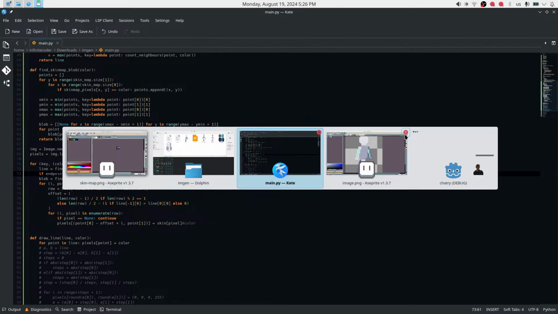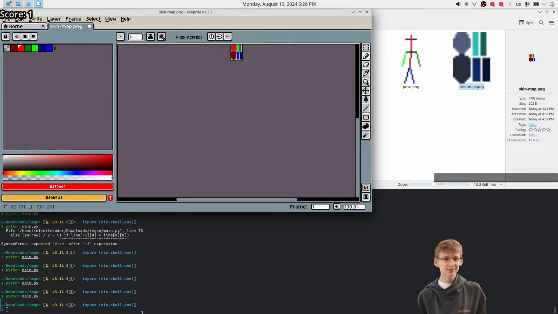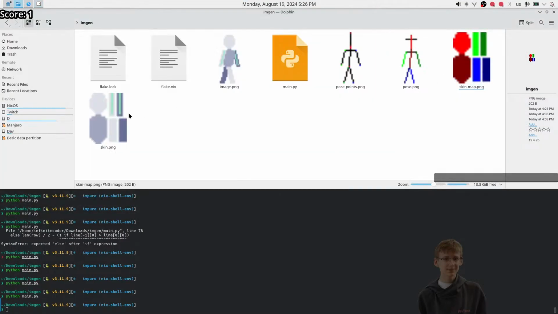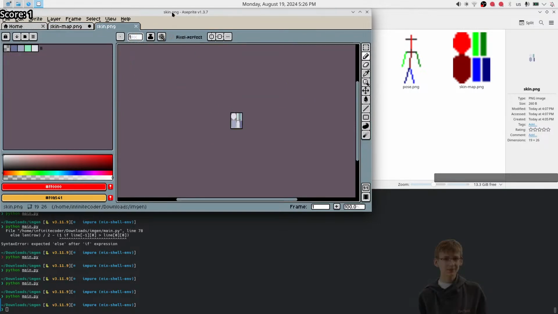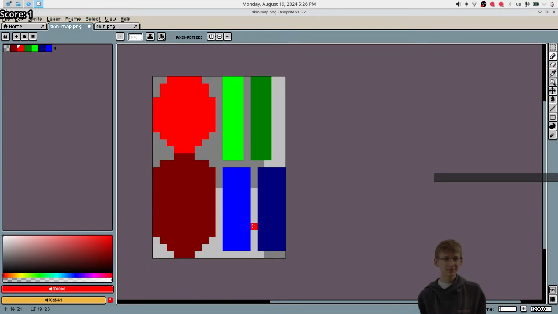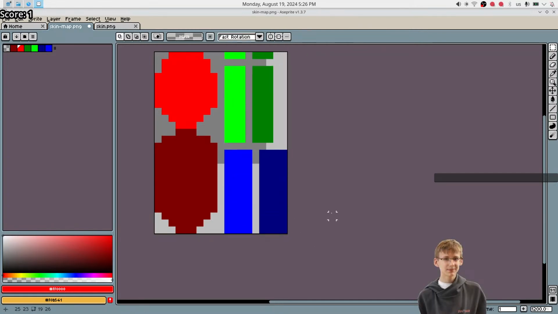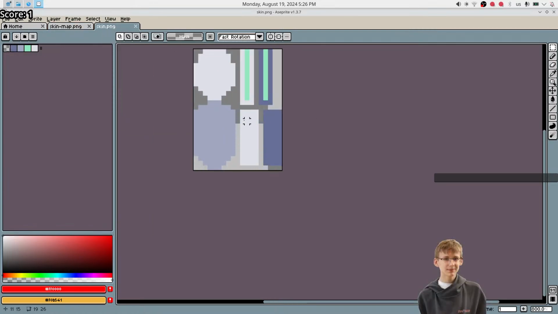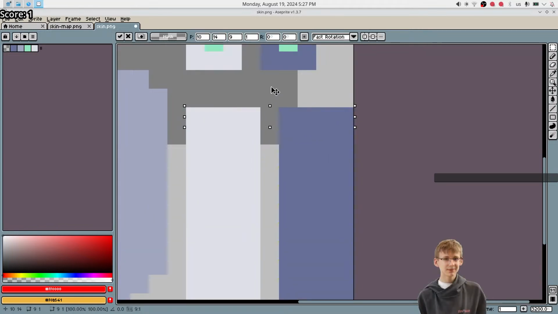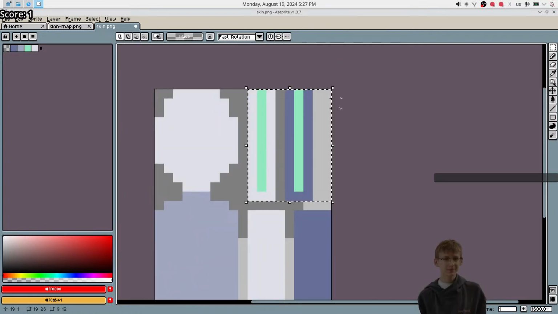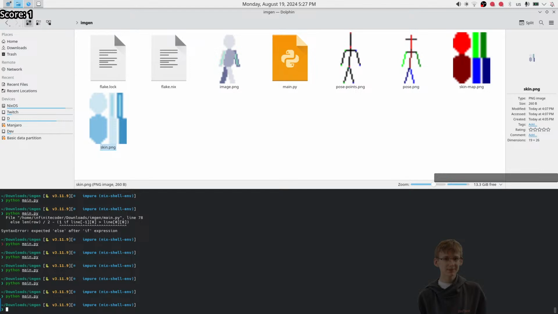Oh, I have too many sprite instances. Don't save. Yeah, enough. Now I should edit the skin map to have one more pixel, which I don't really have if I want to keep the space. I guess I don't want to keep the space. Okay, let's move this one pixel down and stretch this, then stretch this, then save that, then I move this one pixel down. Oops. Stretch that, then I move this, and I copy this line here, and done.